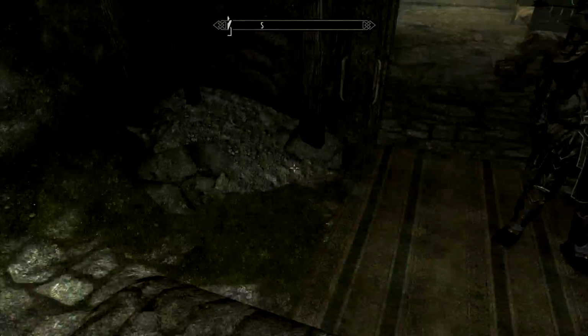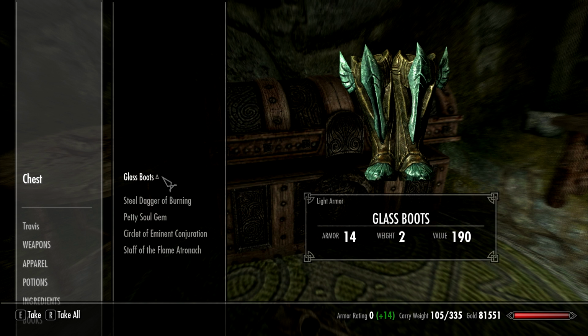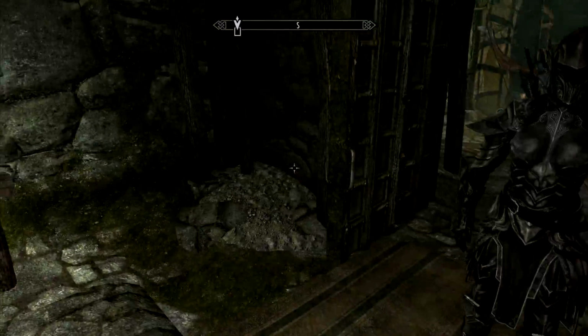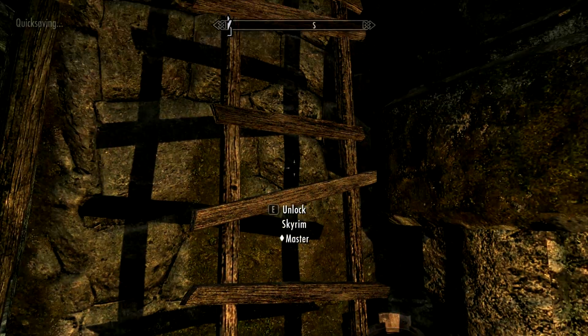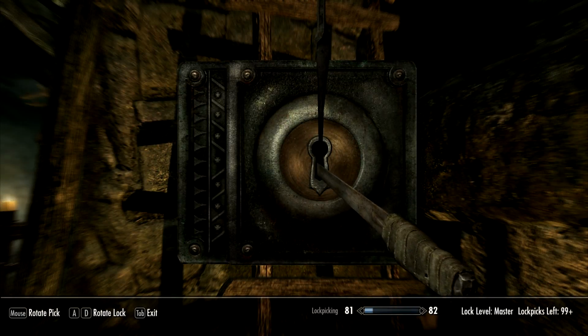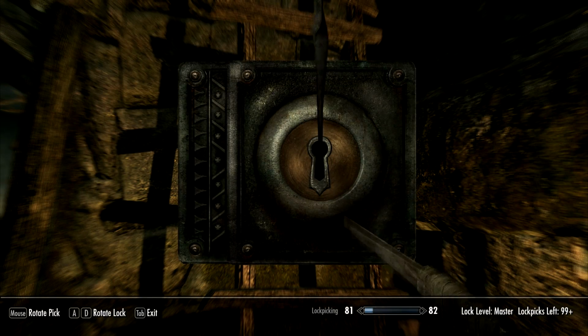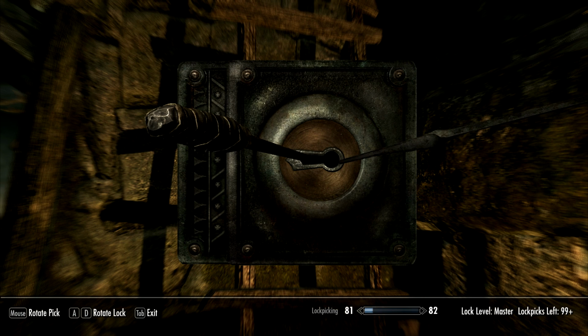There's some loose gold over here. Never mind that. And the boss chest, which has... I think I needed glass boots. And an empty petty soul gem is definitely worthwhile. Alright, let's unlock this now, just for completion's sake. 6 minutes to go in this video. That's not bad. Not bad at all. Yes!